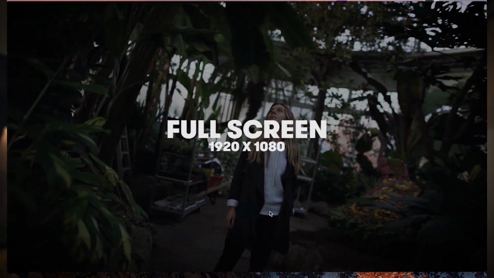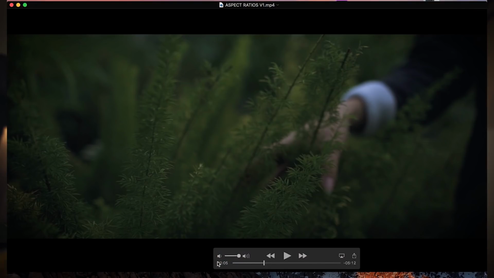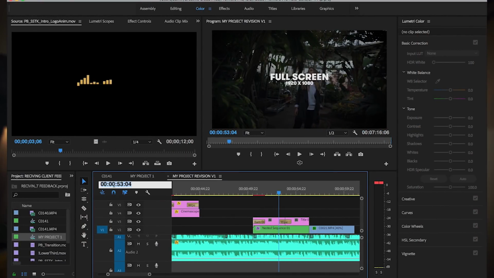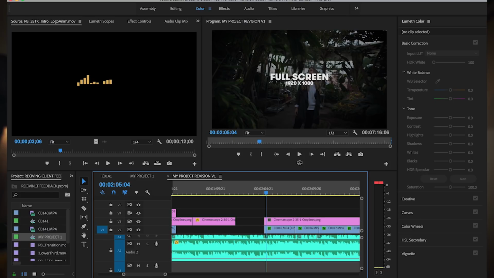In case you have started to ripple the timeline while still going through notes and feedback, which I've totally done in the past, what I'll do is open up the edit that they're referencing, and you should do this regardless, in a separate screen. So you have on one screen the edit that you're working on, and on the other screen the one that they're referencing, just to make sure that it's perfect.